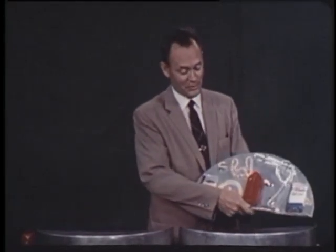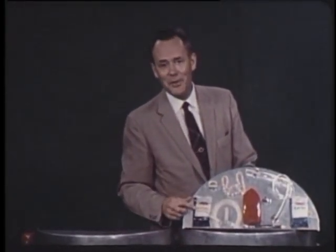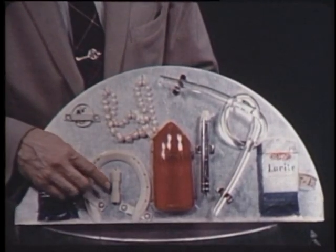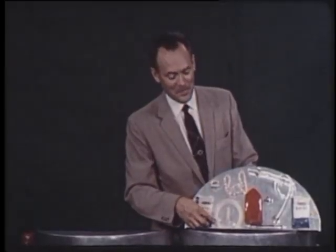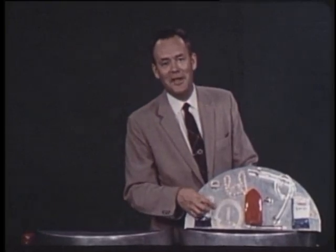Many of our new plastics are made with the help of petrochemicals, and here are a few examples. Zytel nylon resin, called the plastic of a thousand uses — it's used to make everything from toothbrushes to gears to horseshoes, shoes for racehorses. Incidentally, the first two horses that wore these lightweight nylon shoes won their races.